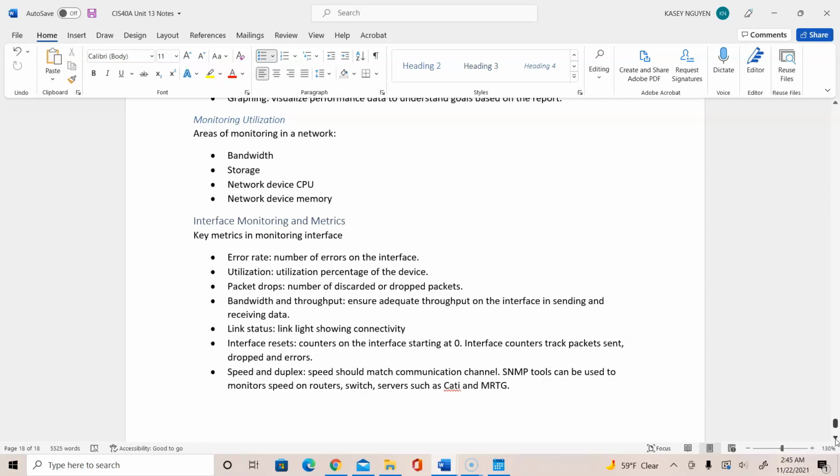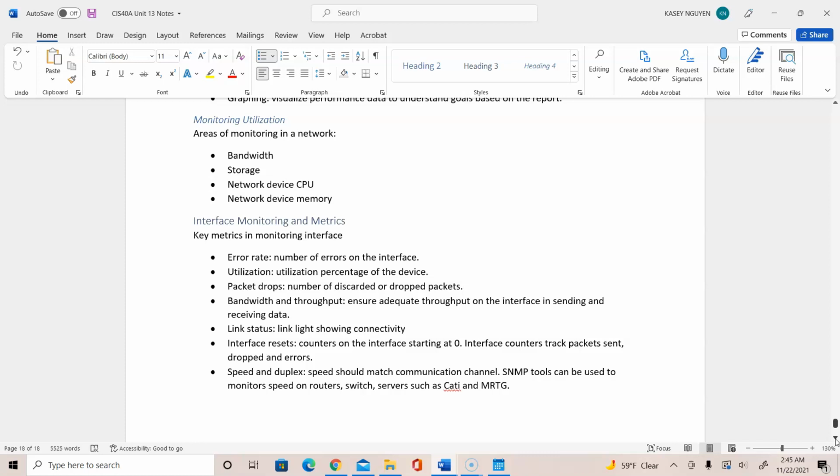Some of the metrics used when monitoring an interface, meaning your network interface, would be error rate, utilization percentage, packet drops, bandwidth and throughput, link status, such as your LED blink lights, interface resets, the counters that track the packets that are sent, dropped, and in error, and then the speed, which is your duplex. And when we look at the speed, we want to check to see if it matches the communication channel.